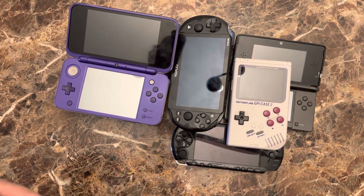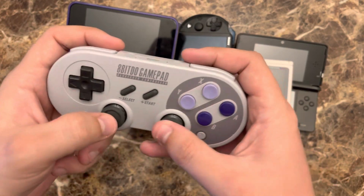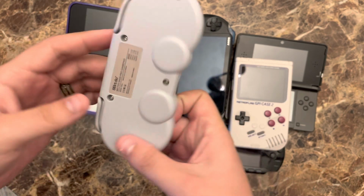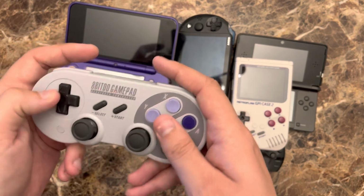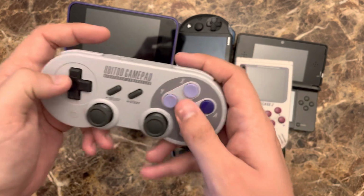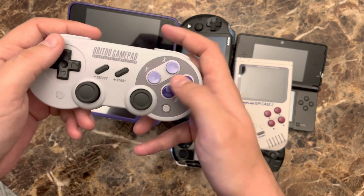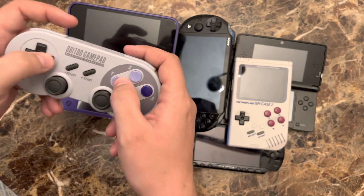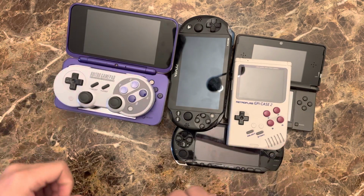Put it there. All right, so before we get into the rest of the consoles here, the Switch and up, I'm going to show you some of the controllers that I have on hand, just for comparison here. Here is the SN30 Pro. So this has analog sticks. These buttons are great. This is my favorite feeling face button combination, the little concave with convex AB buttons. And it feels better than the original. This D-pad is phenomenal. 8-bit just does a really great job.